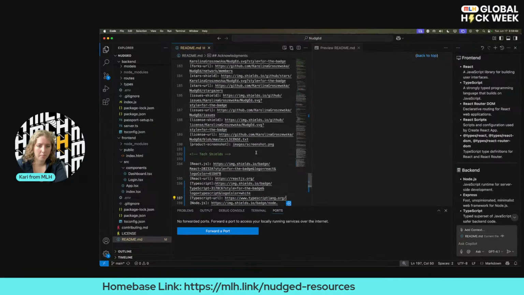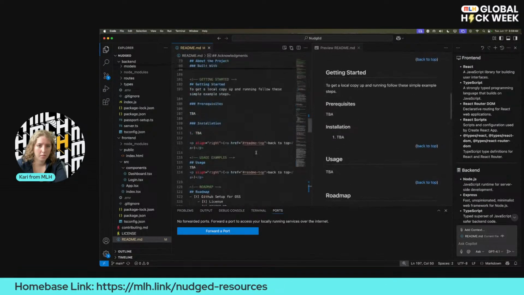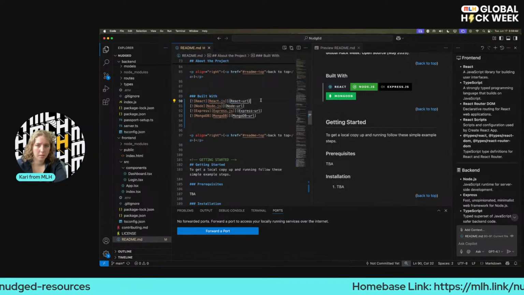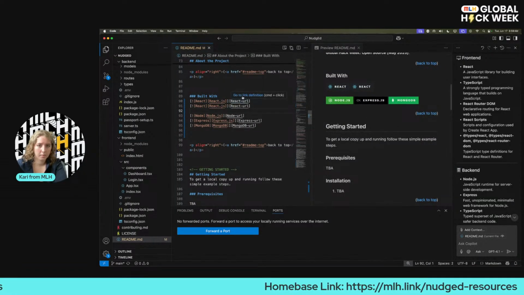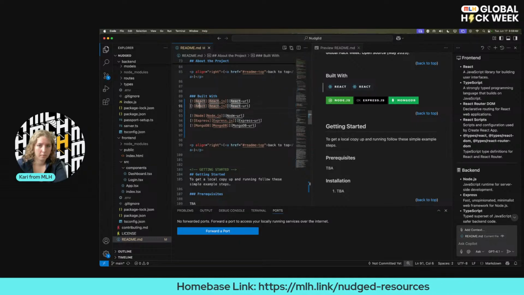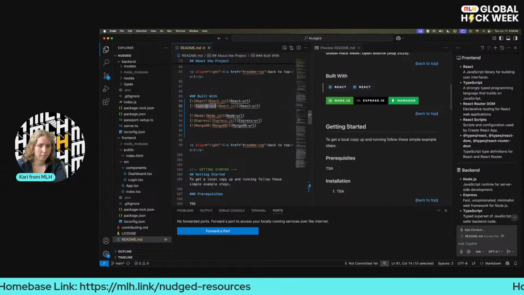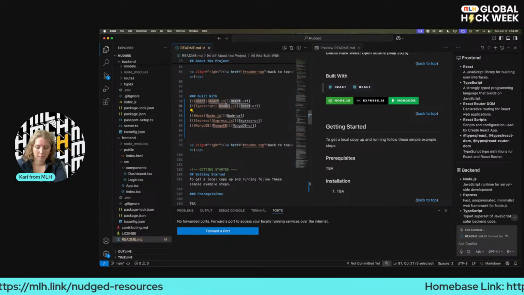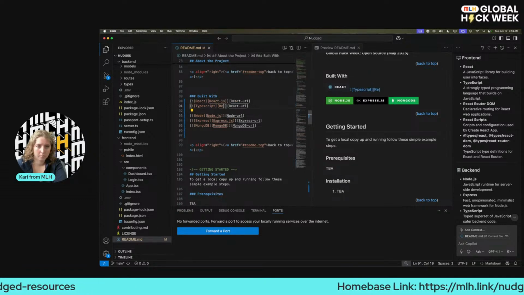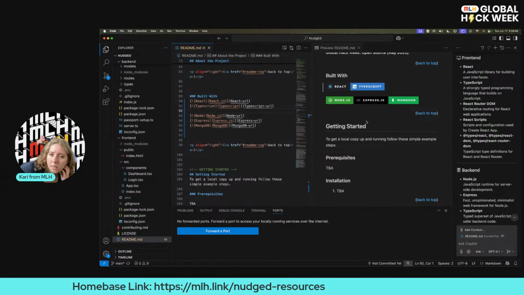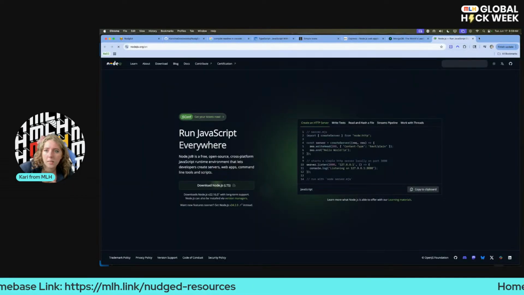Do that. Then, of course, go back up here, then do TypeScript. Perfect. All right, so React, TypeScript, Node.js.